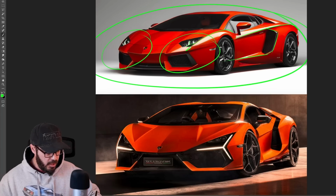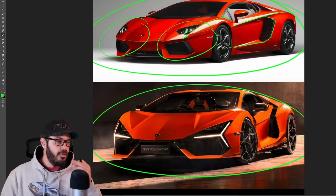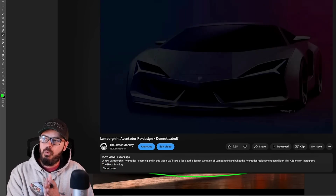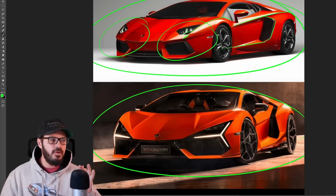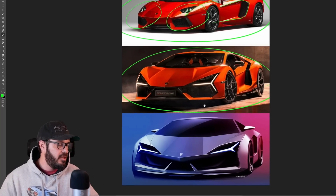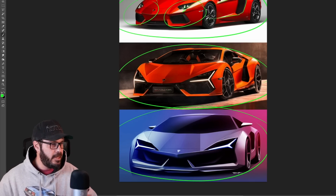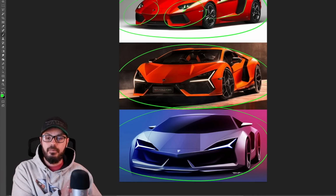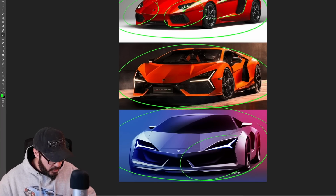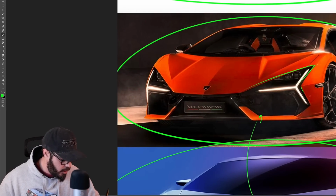So looking at this redesign, the new successor, the Revuelto, the thing is, I actually made a redesign of the Aventador back in, I think it was August of 2019, and I have to say, I think I came pretty close to what the Revuelto looks like. So I'm going to pop in my redesign down here. I made this in Photoshop, just a pure sketch from scratch to just kind of implement what the design languages of the concepts of 2019 looked like and what it could look like in a production version. A couple of details that carried over here is this section looks pretty similar to the production version. I do like that we have a big cutout for the lights now.